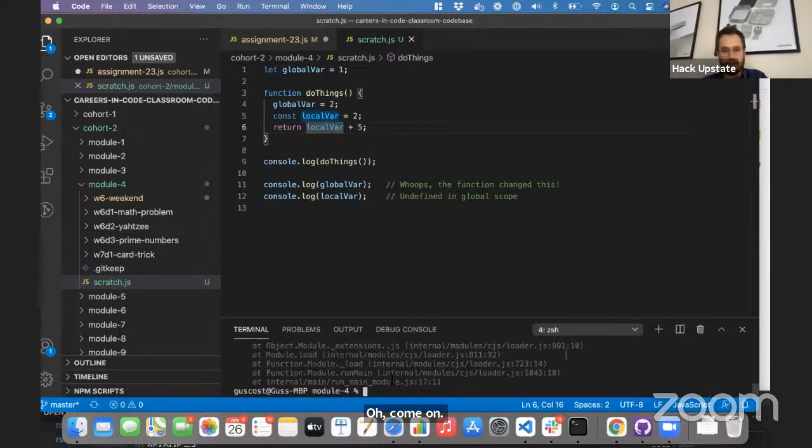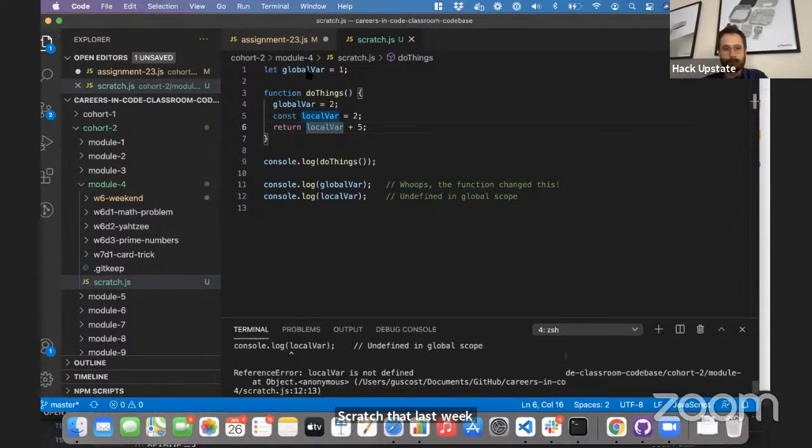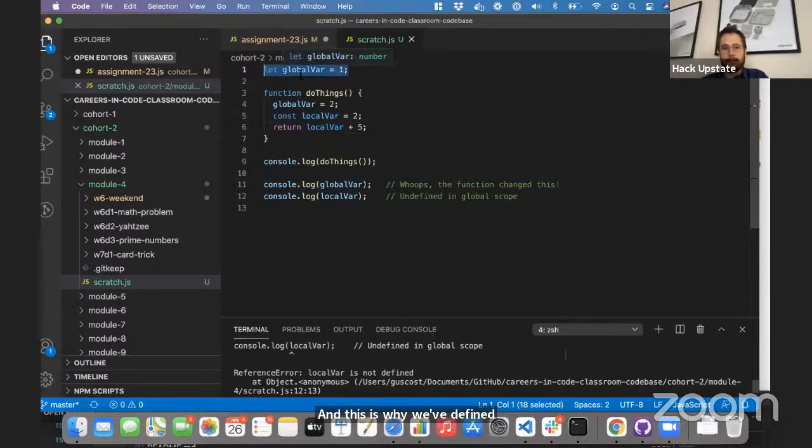Node scratch.js. We get an error. And this is why. We've defined a global variable outside the scope of our function here.